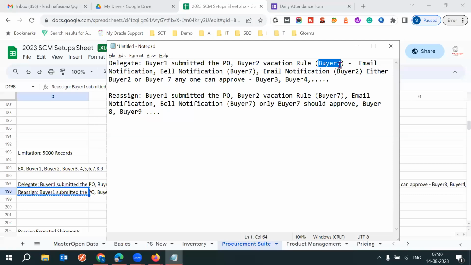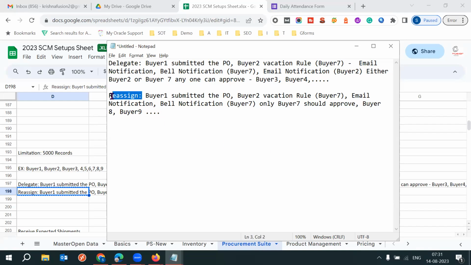In this case, the email notification and bell notification will be received by both people, buyer 7 and buyer 2. Suppose I'm going for a vacation and I have set up the delegate for you. I'll be receiving the email notification for the approval, and you will also receive it. Either of us can approve it, and it will follow my hierarchy only, buyer 3, buyer 4. So in case of delegate, any person can approve and it will follow my hierarchy only.